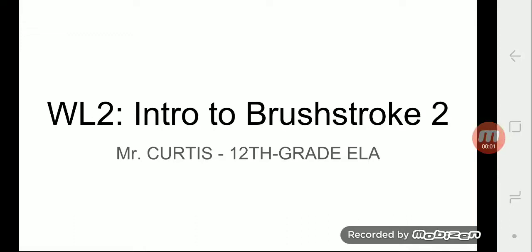All right, seniors, this is going to be the second writing lesson in the writing strand. What we're going to do is continue tonight to look at the five essential brushstrokes. Again, these are the five brushstrokes that will, at the sentence level, bring the power of show, don't tell to your writing. We could call them the grammatical phrases that they are, but we're going to call them brushstrokes so that you're thinking more like an artist than as a grammarian.